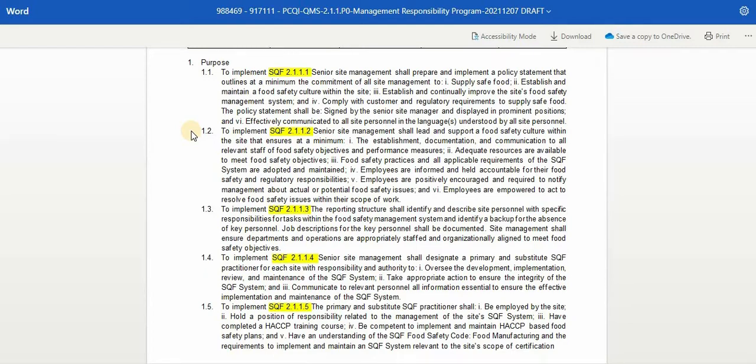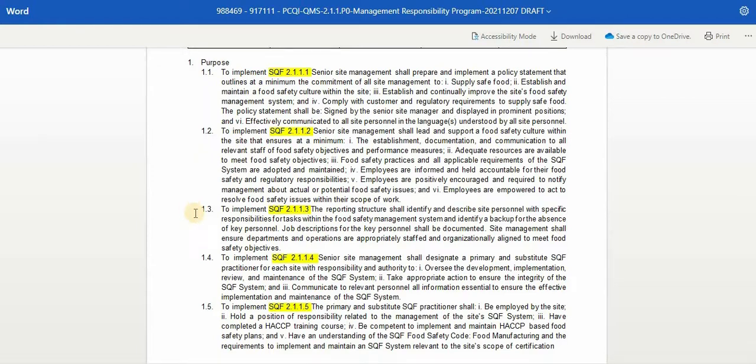Food safety practices and all applicable requirements of the SQF system are adapted and maintained. 4. Employees are informed and held accountable for their food safety and regulatory responsibilities. 5. Employees are positively encouraged and required to notify management about actual or potential food safety issues. And 6. Employees are empowered to act to resolve food safety issues within their scope of work.